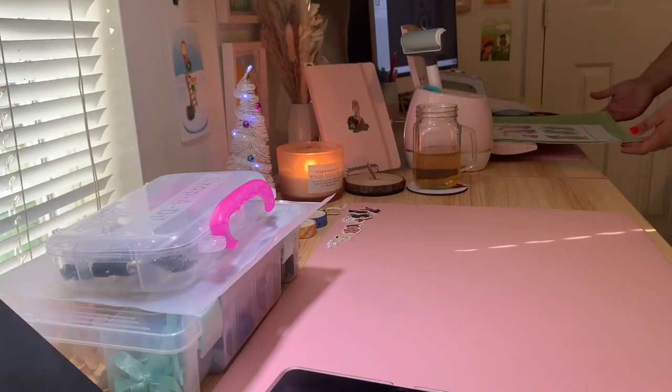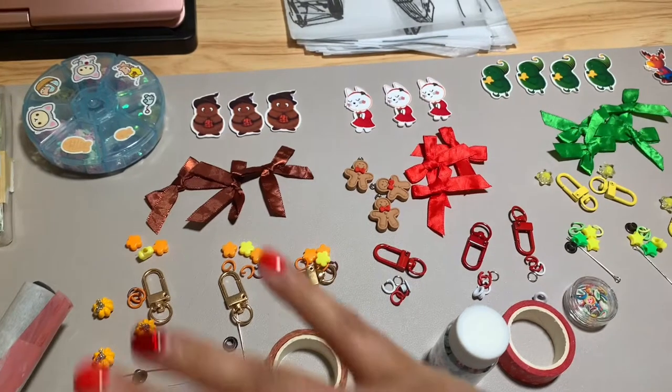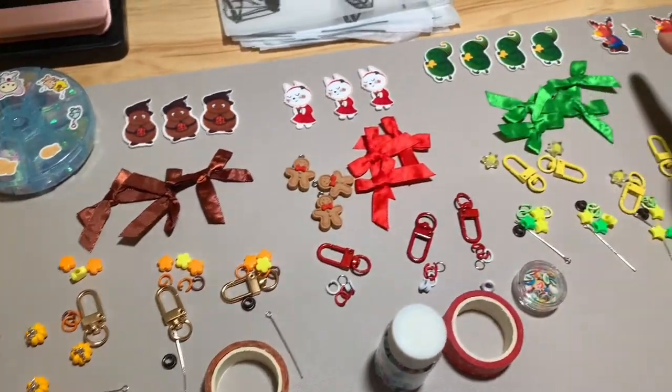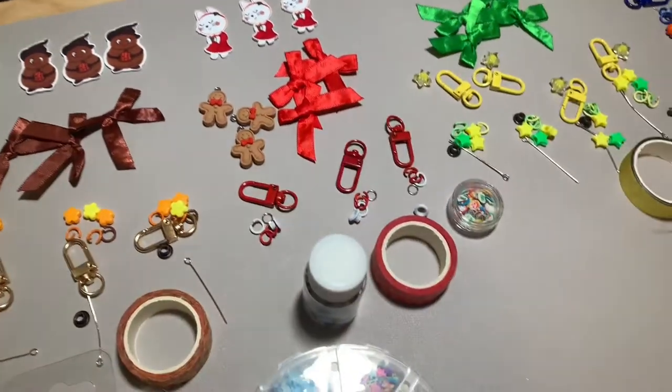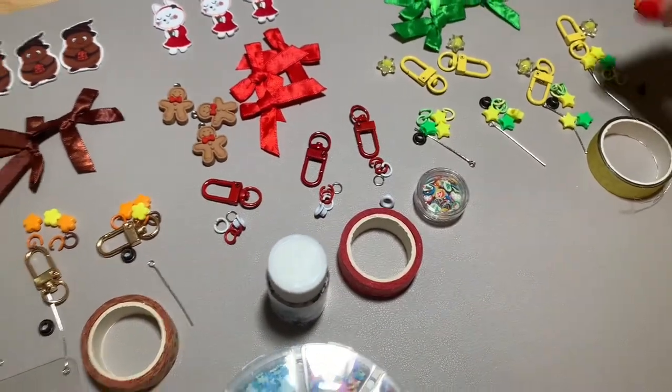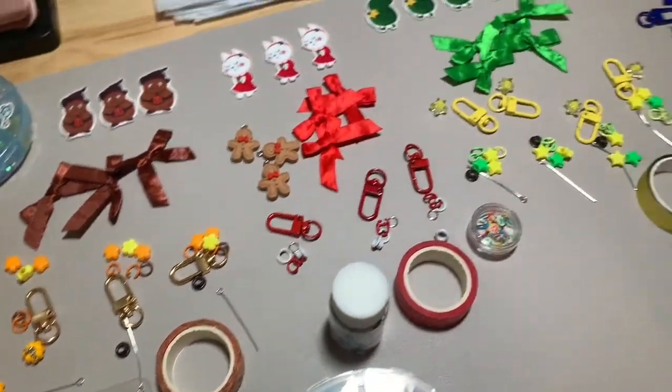Okay, so we have our charms made, or at least the ones that came out pretty good. And we have our setup here, some of the things that we're going to be using to decorate it and set it up and fill it in.